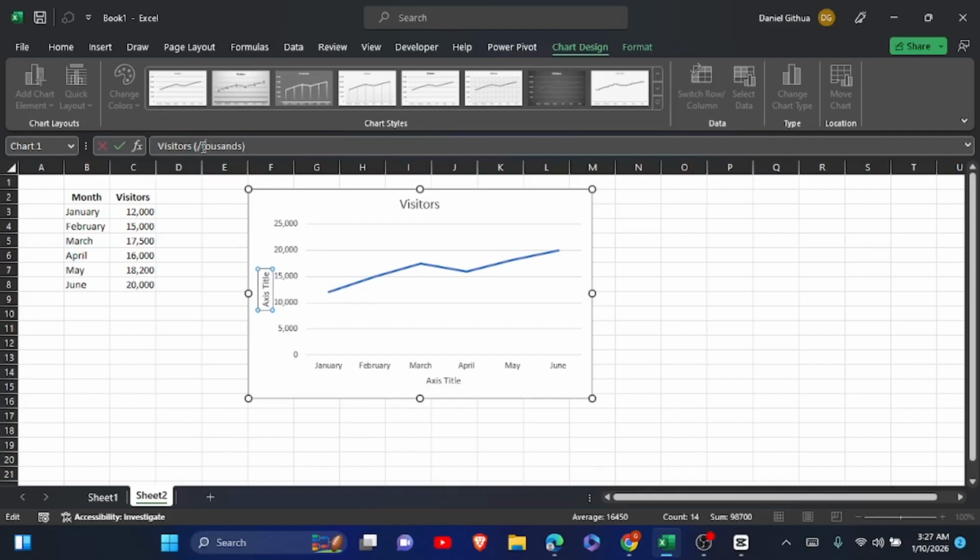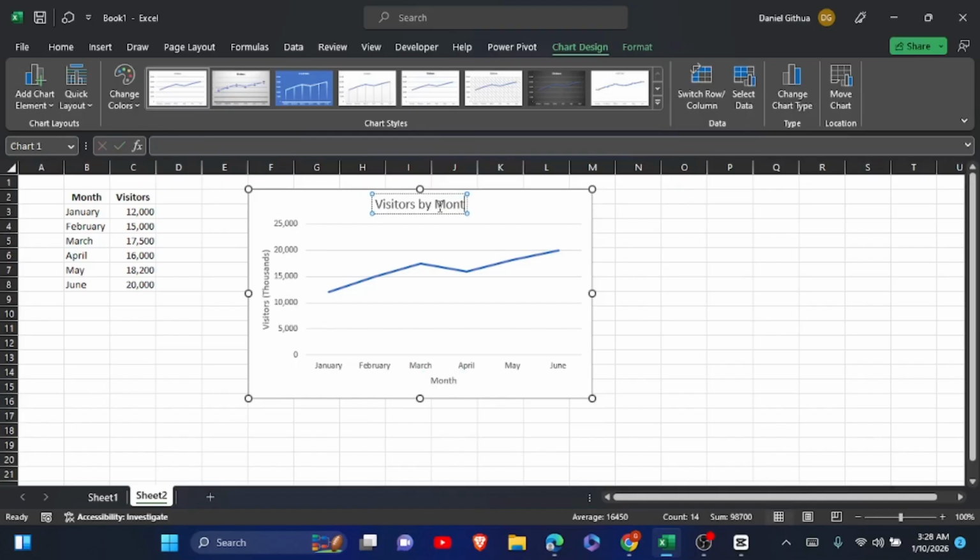On the bottom is months. So it will be visitors by month.